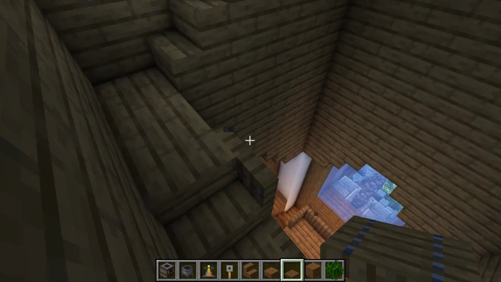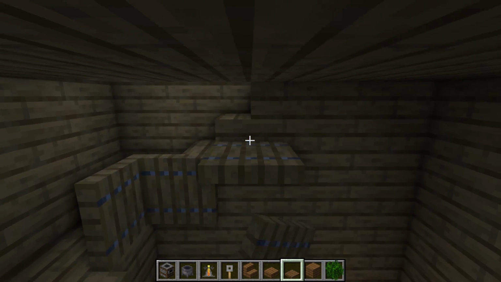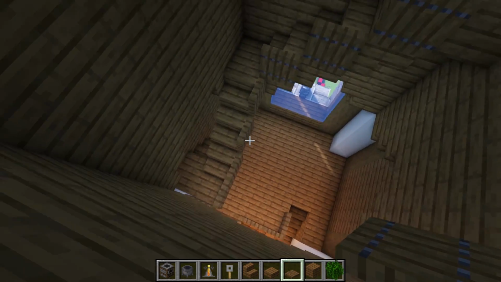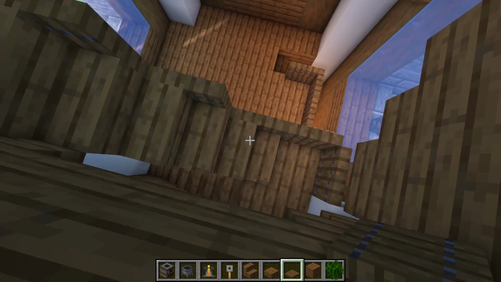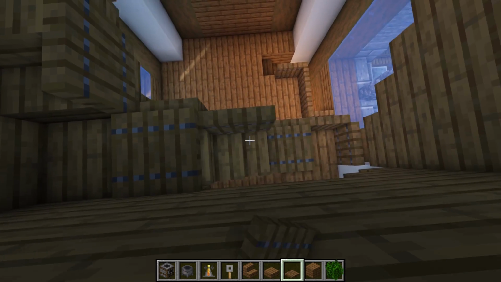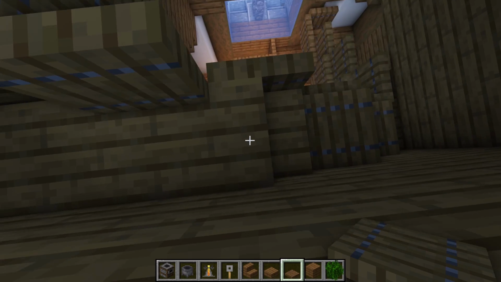In fact, no, that one's going to have to go on the inside. So we'll have to open that one there. So we can put 1 there, 1 there. Now we're just going to go ahead on the inside here and put 1 on top of these stairs like this. And again, on the inside of these stairs.